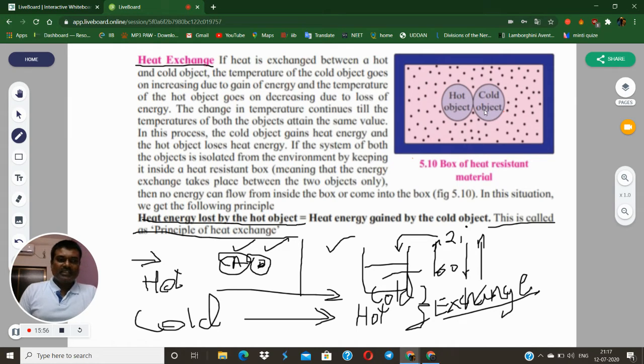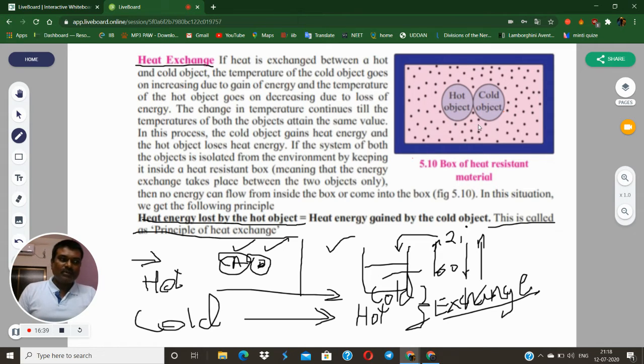Such a condition we have maintained. Due to the presence of the heat resistor container, it does not expel the inside heat energy to the outer surrounding, that is, the environmental heat energy. We have made such a situation and we have learned the activity again, and taken the observation again, okay.